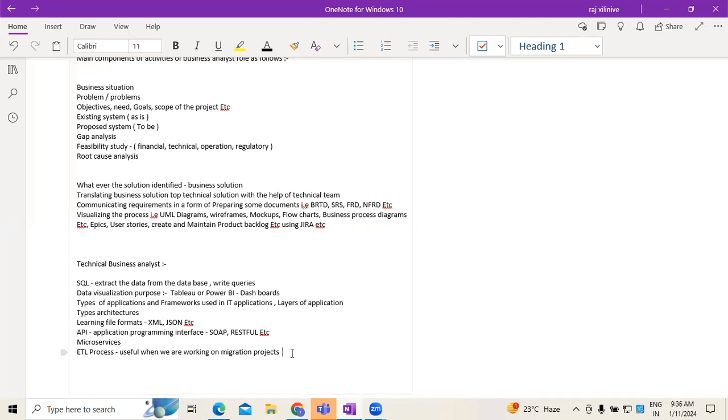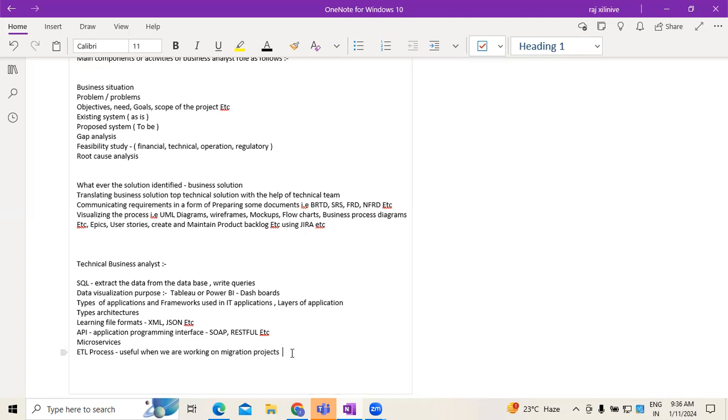So these are the skill sets which, being a BA, you have to be good with. This is apart from the regular skill sets of a BA, which I have explained to you earlier on a high level, because people who are already working as a business analyst will have an idea of the roles and responsibilities. But for people newly entering business analysis, I have posted a lot of videos on my channel in reference to business analyst activities, so you can go through those.